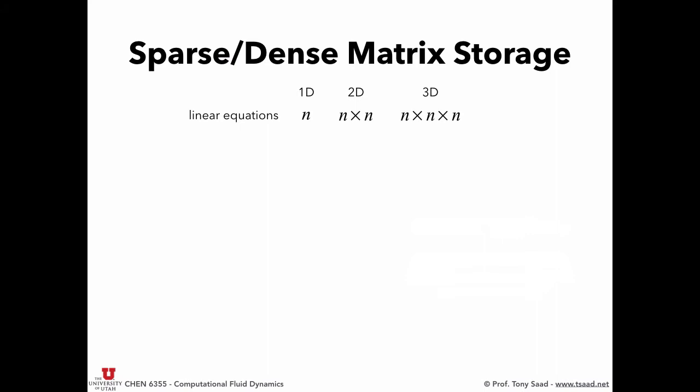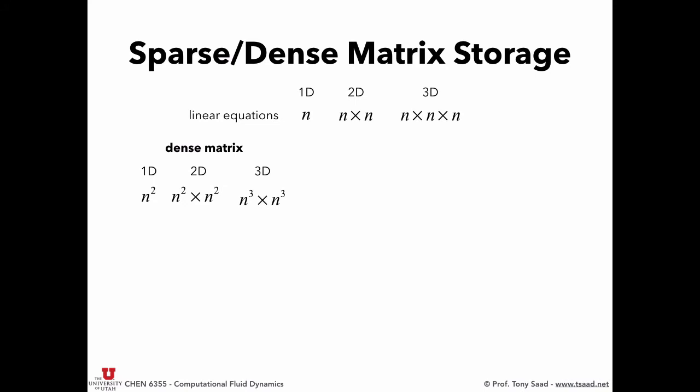Is this clear? So think first: how many linear equations do I have? I have one linear equation for each grid point. You simply count the grid points, and then your matrix needs to be square, so you square that. So for a dense matrix, for 1D, we have n squared entries in the matrix. For 2D, we have n squared by n squared, and then n cubed by n cubed for 3D. That's the size of the matrix, or the number of entries in the matrix.